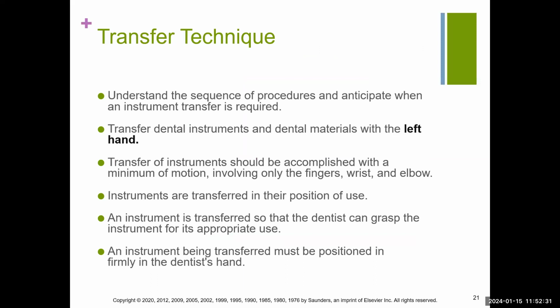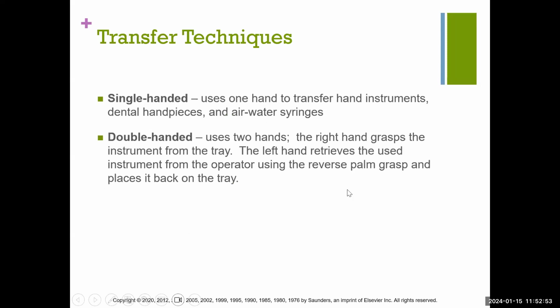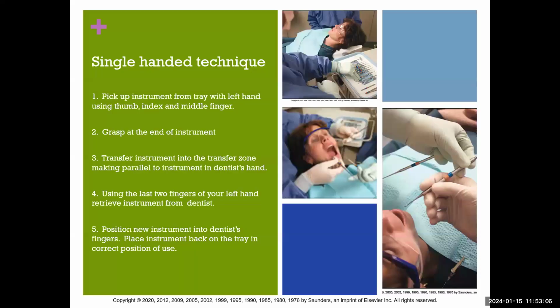Again, you want to transfer dental instruments and materials with your left hand. When it comes to the suction, we want to hold that with our right hand, even though it's instinctive to hold it with our left because the pipe is closer to the unit. But that's not the case. The case would be you want to transfer dental instruments with your left hand. There was also single-handed, which is pretty easy, but double-handed is something you have to use all four fingers of that one hand, of your left hand.